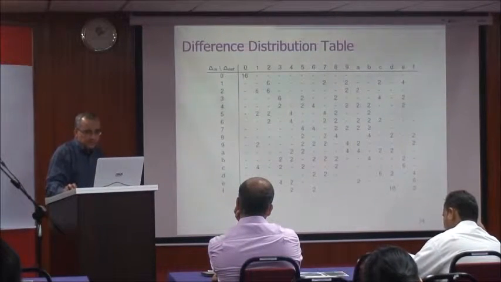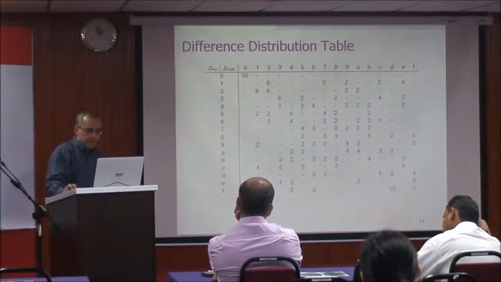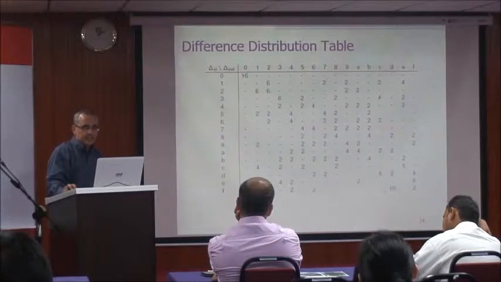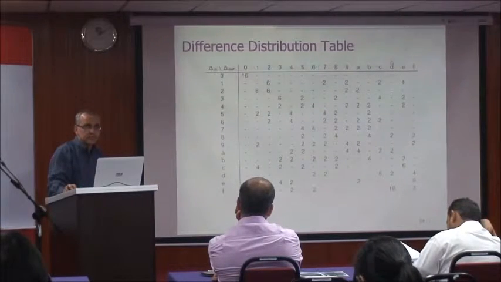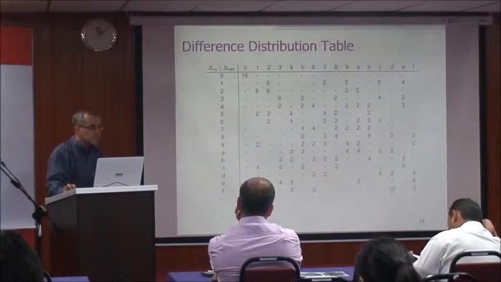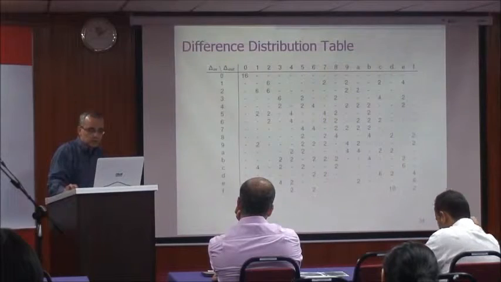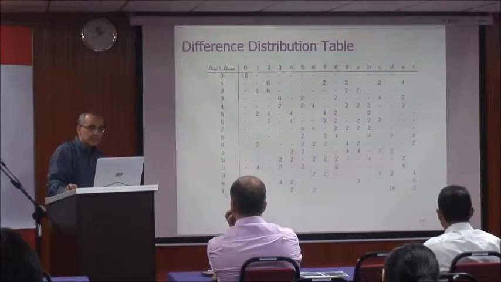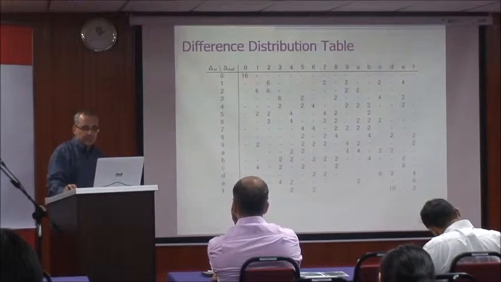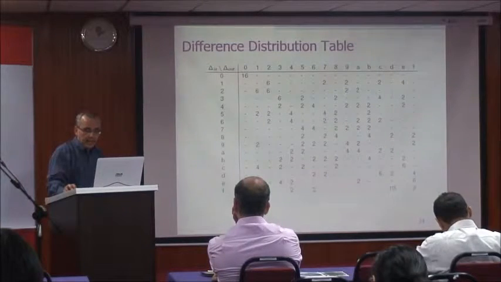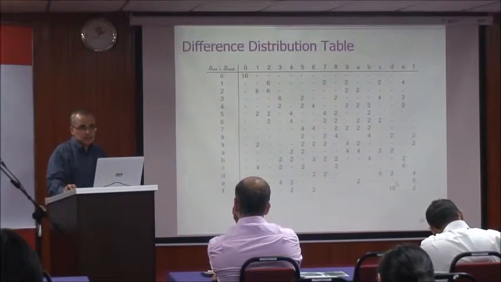And if I look in here, I find that there are some values that stand out. For example, if I have an input difference F, this value stands out because it occurs with much higher probability: I should expect to have an output difference equal to D. And this is the value I used in the previous example. So in the previous example, I constructed this XOR distribution table, and I assumed that while executing the attack, when I have an input difference equal to F, I should observe an output difference equal to D. And while making this assumption, I know that I'm going to be right 10 out of the 16 times.